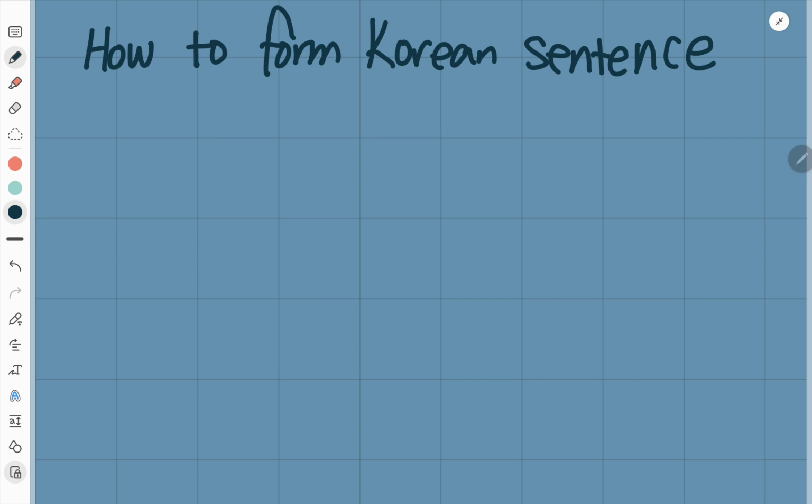So now let's figure out more about how to form Korean sentences. For Korean sentence structure, it's the opposite of English. So, for instance, we say, I love you in English, right? But in Korean, we switch these two.